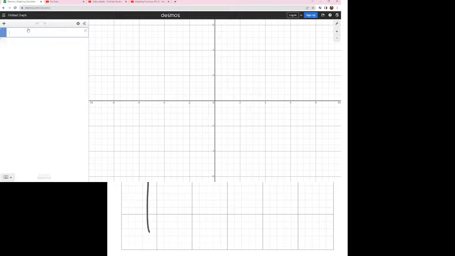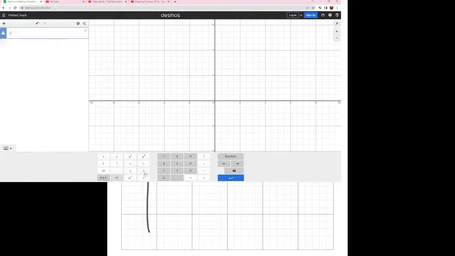Let's go x. And by the way, when you need to put graphs on here, if you have to do an exponent, you're going to use key number 6 to make an exponent. Or you can simply go here on the keyboard and use the A to the B button. So you literally just type x, okay? Or you can click it here, and then type in your A to B. And that'll ask you, the A is whatever your first letter is, and the B is whatever the number is. So we're going to put in x to the 4th, okay?